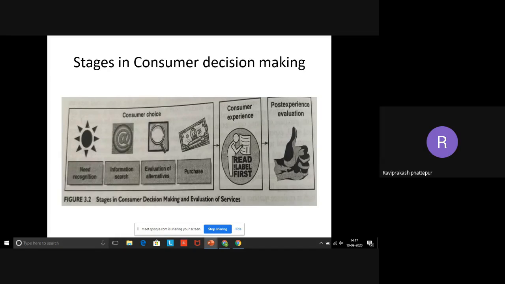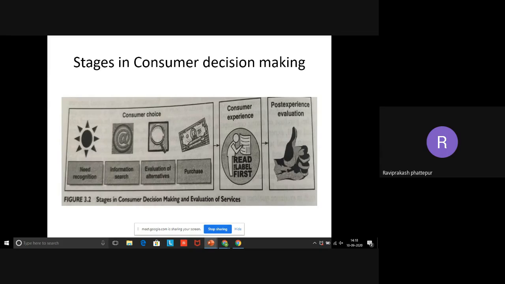So what are these things called? Internal and external. First you are trying to find out externally what all you know, that is, you are going online and searching. Then you are asking your friends, your relatives, or your family members, or someone who is knowledgeable about the product you are looking for. So it is called personal and non-personal sources. Personal sources are your friends, relatives, and all those people, and non-personal is when you go to any of the websites and search.